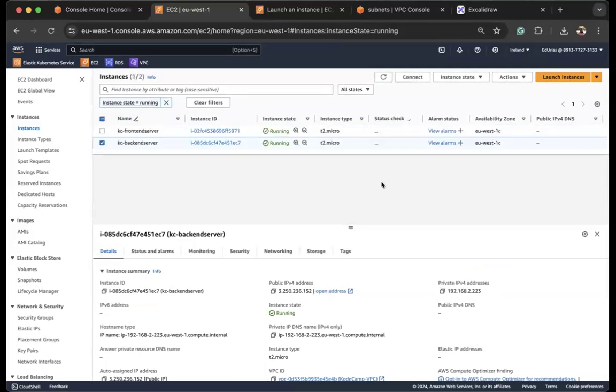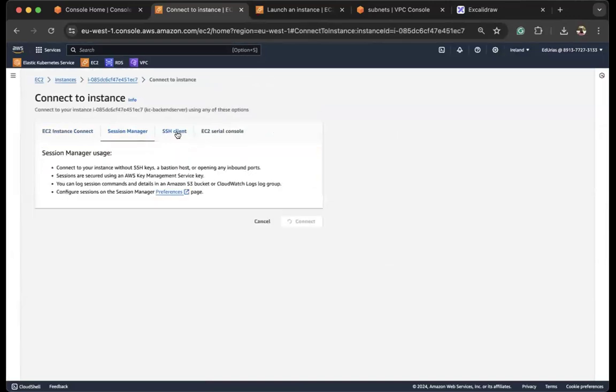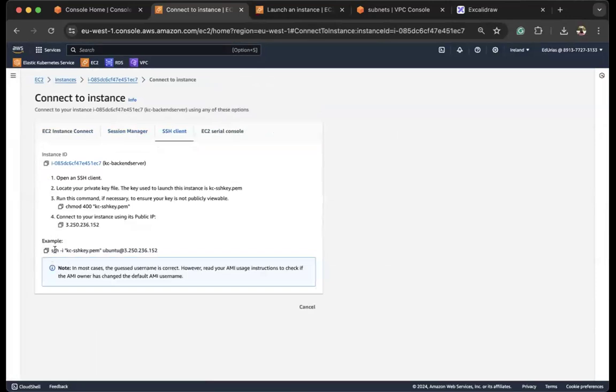Remember, we said that this server is in a subnet with no internet gateway. So traffic from the internet can't come into it. Let's test that out. If we come to connect, we come to SSH clients, right? We can see how to SSH into it. We have the public IP here. We have the name, the username that we're using to connect to it. We have the PEM key. Remember the key we created and downloaded. Okay, we'll use that.